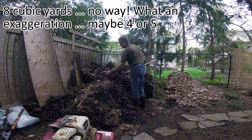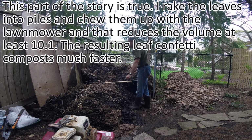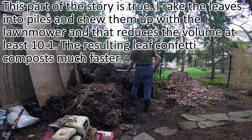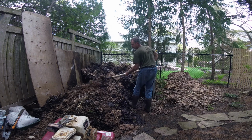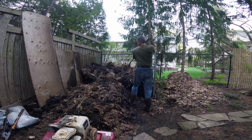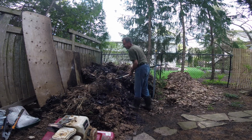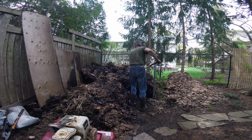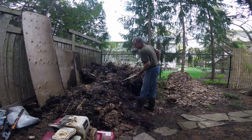Now look at this. Here's some of that pulverized leaf. Now this stuff didn't get wet, but it's just like confetti. The lawnmower pulverizes the leaves just beautifully. Don't need a fancy piece of equipment. The lawnmower does it. And you can pick it up in a pile that's about 1/15 or 1/10 the size of the original pile. After the lawnmower's done chewing it up, it just goes down into almost nothing. So it's easy to pick up and bring back by wheelbarrow load.